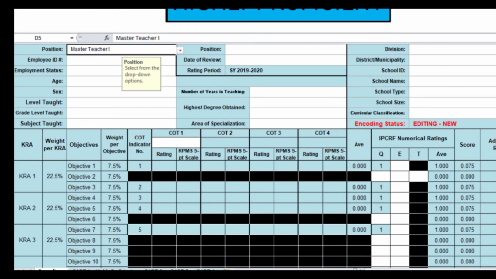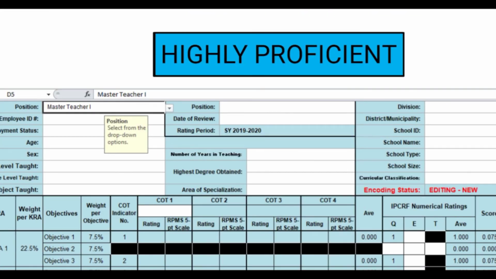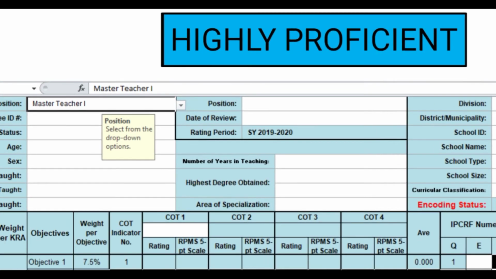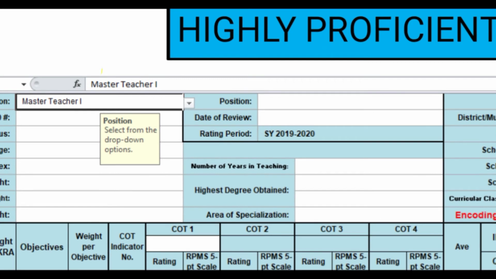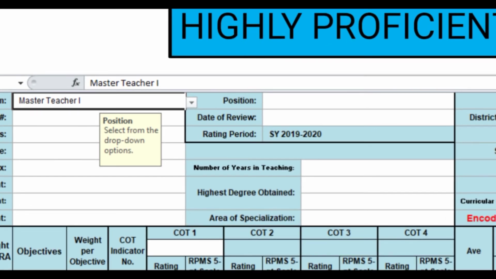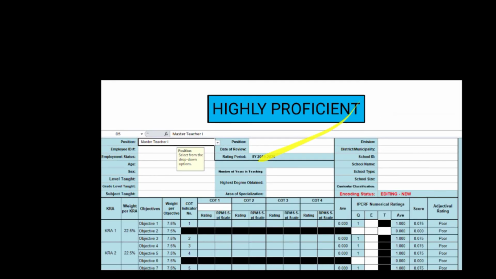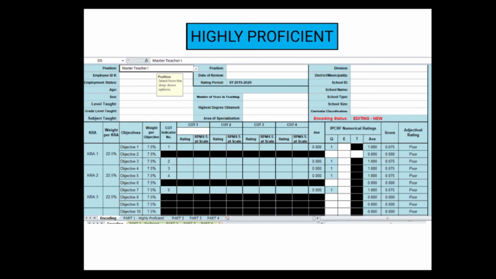You can notice the background color of the IPCRF change from green to blue. It says master teacher there, so our background turned blue, which means this form is for highly proficient.